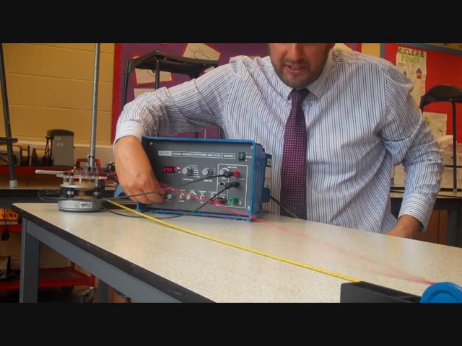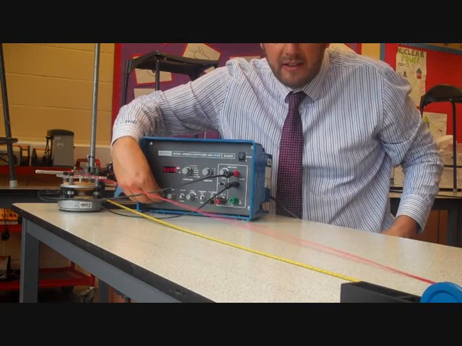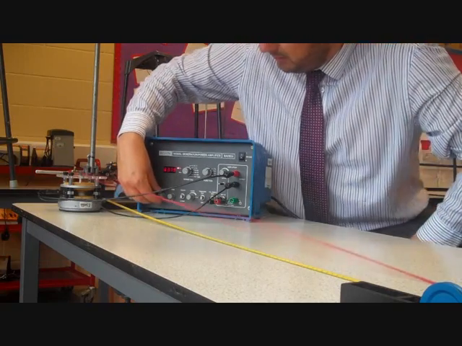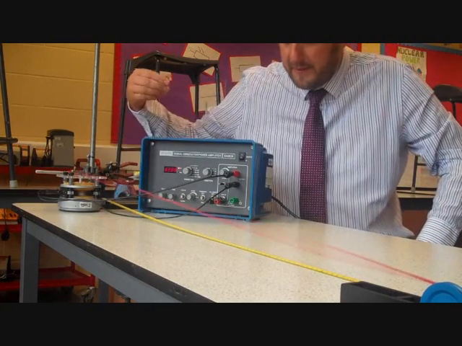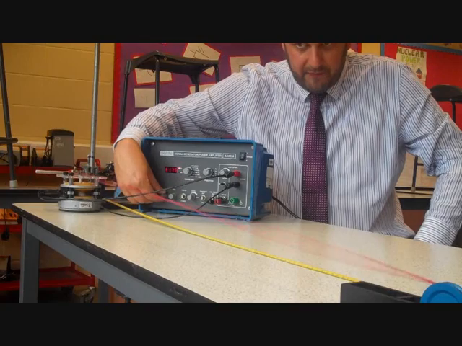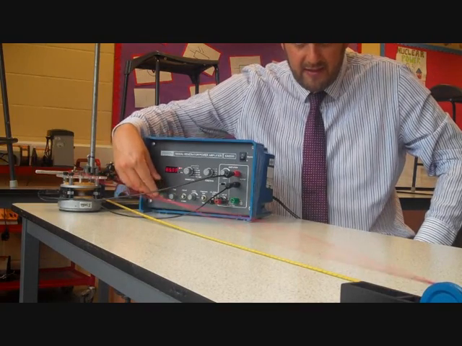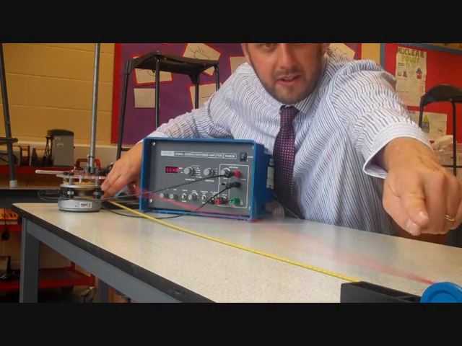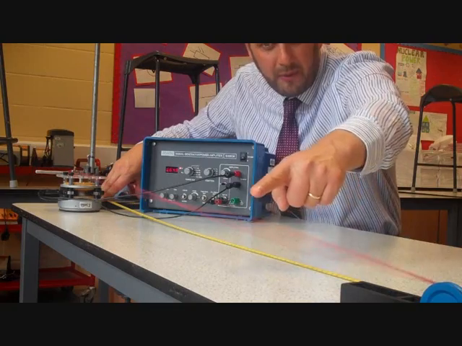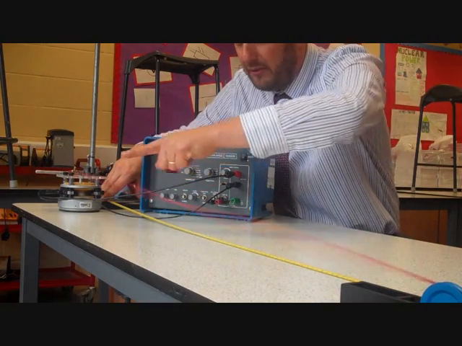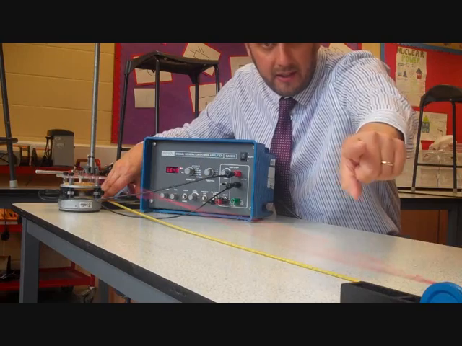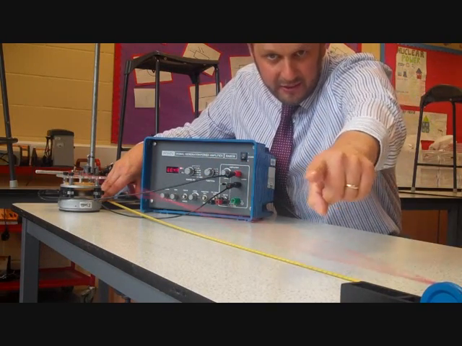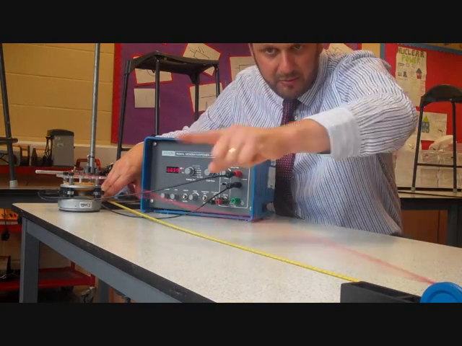So if I increase it, I've got a few things rattling, and I'm going to increase it until hopefully, you'll be able to see... I think about there, you should be able to see, you might not see it on camera, but we'll see, you've got one half the wave here, and one half the wave there. Now I know it looks as though it's sort of up and down at the same time, but remember this is going very fast, so all you've just seen is a blur as it moves between the two positions.